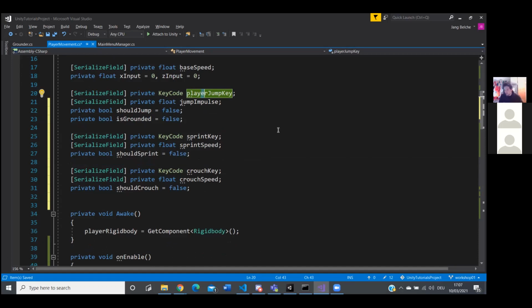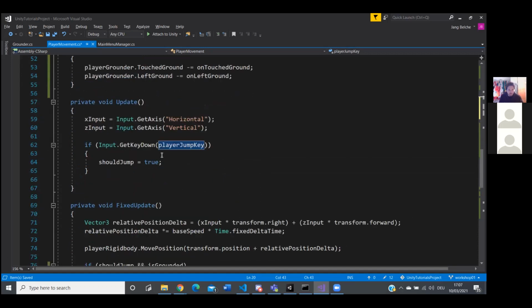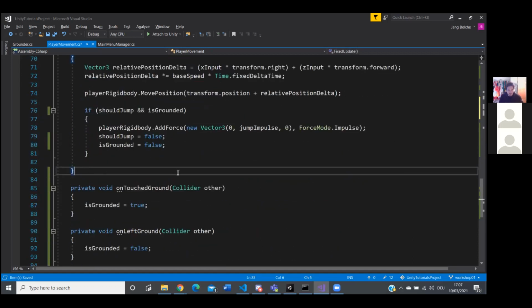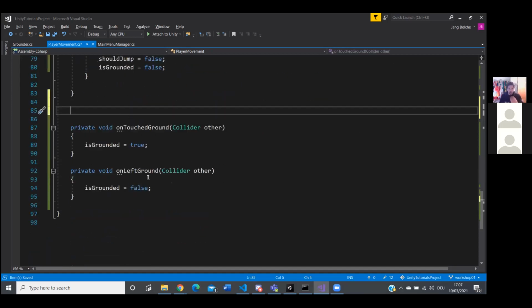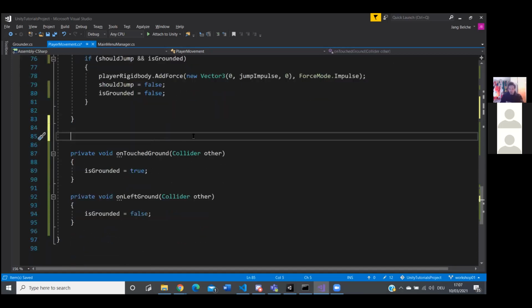Then we can move on and create, let's do that at the end, before our events, a public PlayerMovementState. Remember, that's the enum, so we're going to return an enum object, not a state after this. We can call it state.